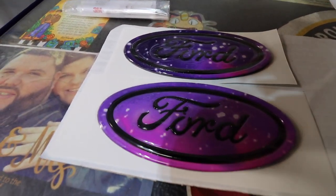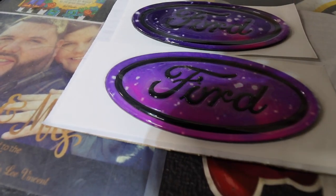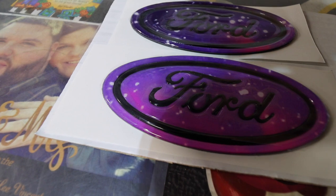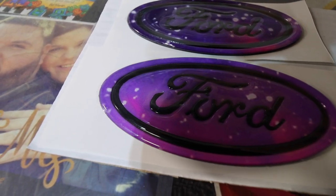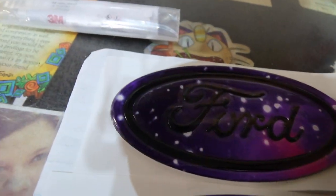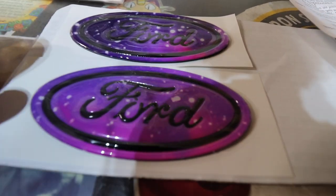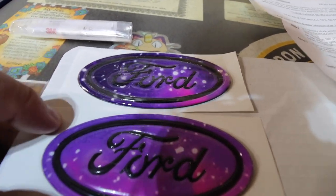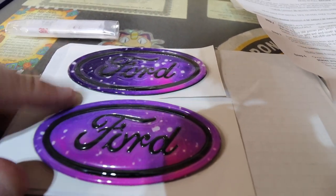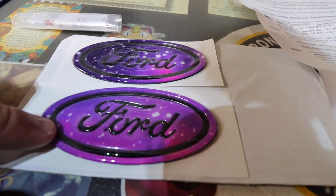I'm pretty positive these are guaranteed for five years. These are acrylic badge overlays that are marine-rated and can be paint matched with PPG colors or vinyl. They are guaranteed never to chip, crack, fade, peel, pit, or dent like paint or vinyl, and they've been in business since 2012. They do offer the ST badges as well - I just really like the way my current ST badges look and didn't want to change that right now. Maybe in the future, but for now I'm just going to run them how they are.